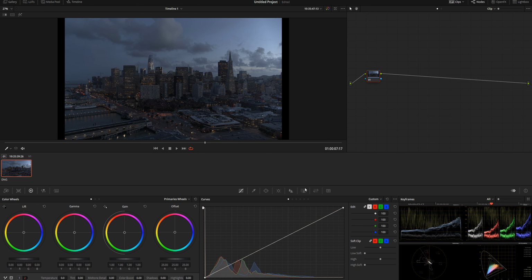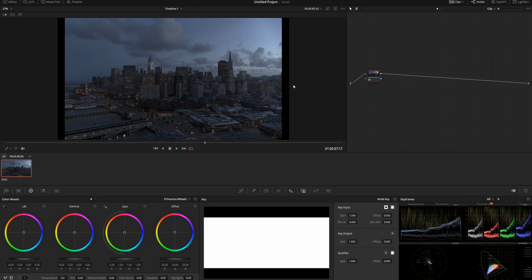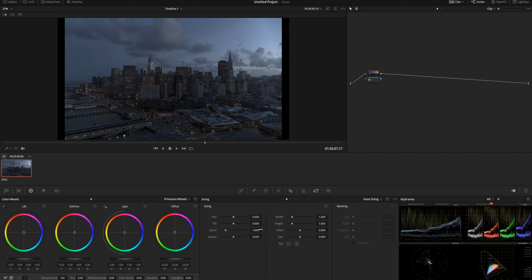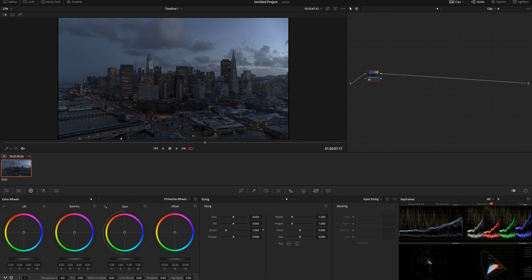So first thing that I want to do, because it's not 4K DCI, well, you can always adjust it, is zoom in a little bit so it matches my timeline, just like this. And I'm going to do a new node, and I'm going to call this node saturation.